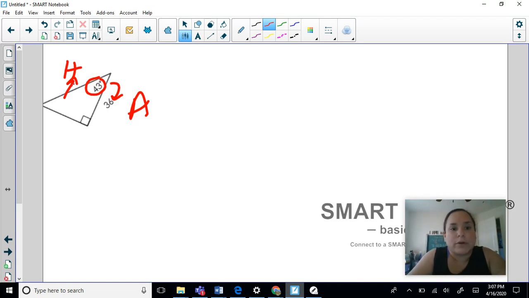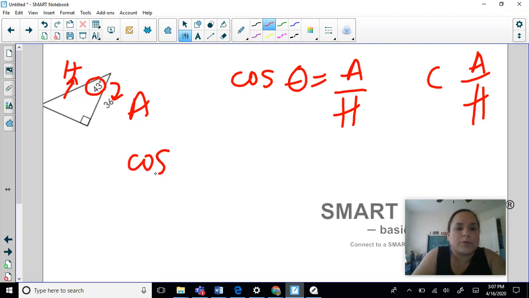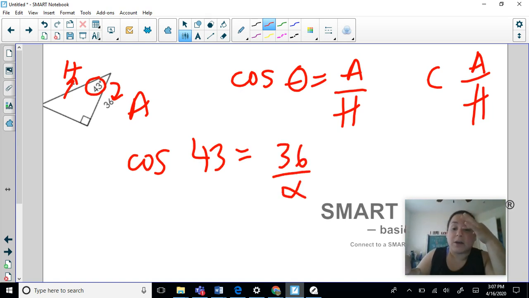So in this case, we're looking for cosine of theta. And remember, to find cosine of the angle, you have the adjacent over the hypotenuse side, or you could write it like this to help you remember, okay? Caught another hippie is what we're dealing with here, or CAH from the SOHCAHTOA. So we're going to set up cosine of 43 equals 36 over x. And again, the x is in the denominator, so we can multiply both sides by x, then divide by cosine of 43.